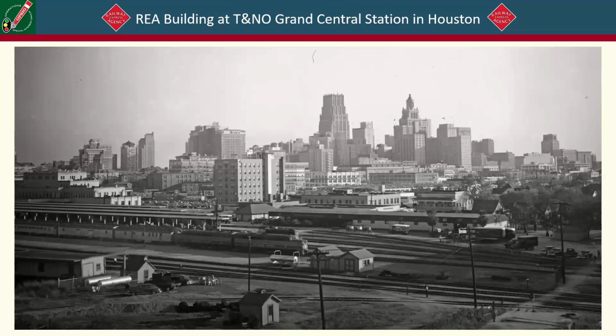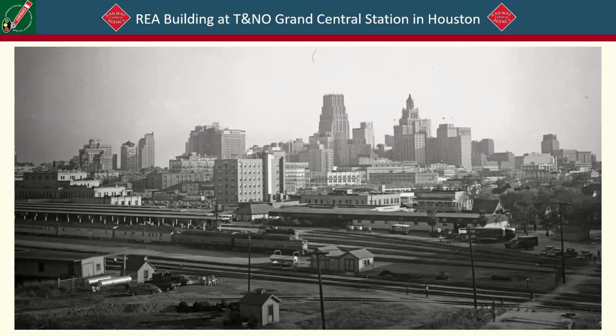This is just a prototype photo I used from Houston. This is just another type of REA facility. In the back of the photo, you can see the REA facility for Houston. This one is different though, in that the cars did not go to the facility. You can see there's some hand carts and stuff in front of it. The REA stuff moved by hand cart from the REA building to the actual cars themselves, which would be on the left on the station tracks.